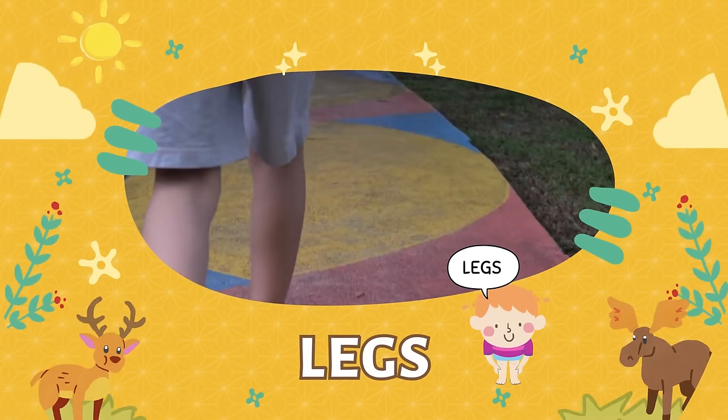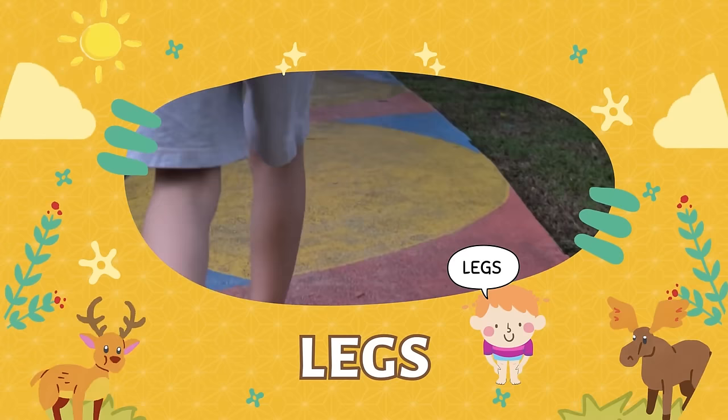Wild animal names. Are you ready to learn some new animal names? Let's start with the king of the jungle, the lion. Lion. Next, we have the elephant. The elephant is one of the largest land animals and is known for its long trunk and big ears. Elephant. This is a cheetah. It's the fastest land animal. Cheetah. This is a giraffe. It's known for its long neck and legs. It's the tallest land animal.